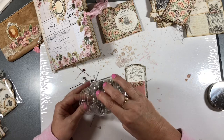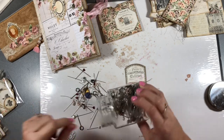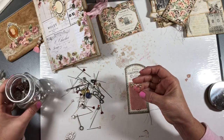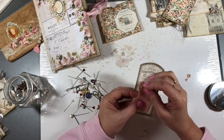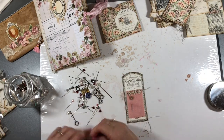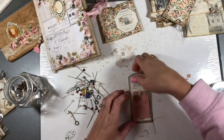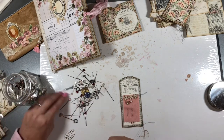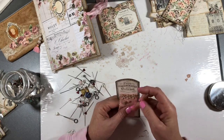I've just got this little jar of all bits and pieces. So I've got hat pins and all sorts. Odd numbers are always good, aren't they? Ouch, they're sharp. There's one that I've seen that I want and I can't get at. Just going to pop this little one in here. So cute. I'll go with this heart. Oh, I'm just all thumbs today. And what have we got? I'll just go with this teardrop pearl. This one's a bit longer.